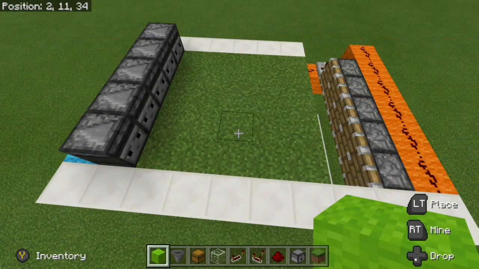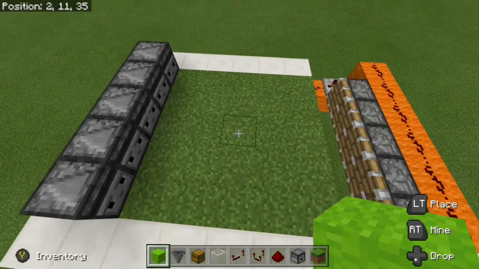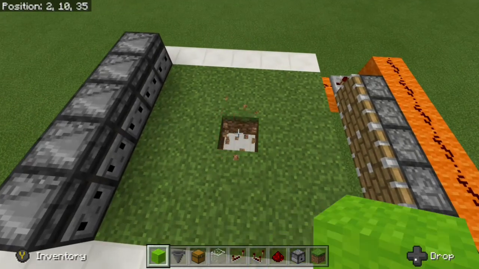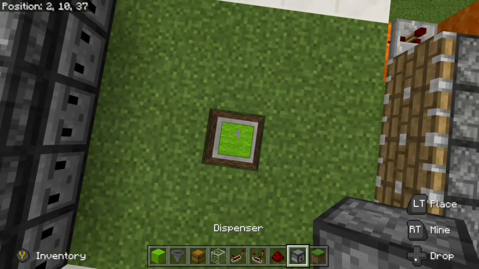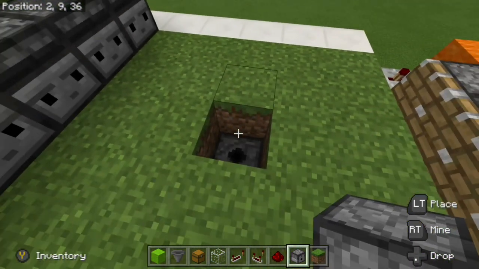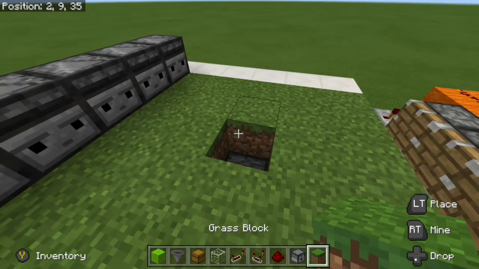Now it's time to set up our dispenser. So what we want to do is come to the center of our 5x5 area. So that would be right here. Go ahead and knock that block out for now, and then grab our dispenser, place the dispenser facing up right there, so we have that gap. Go ahead and put that grass block back.